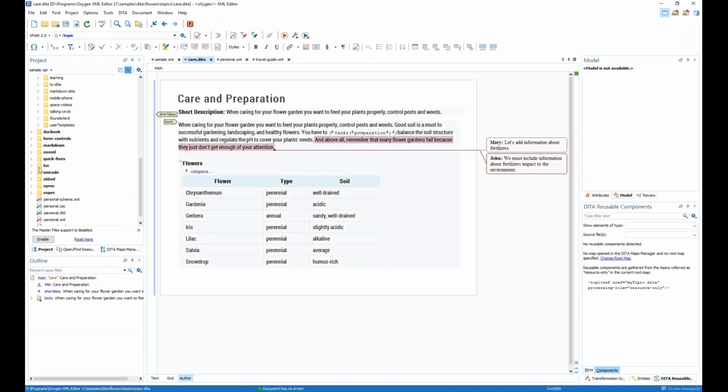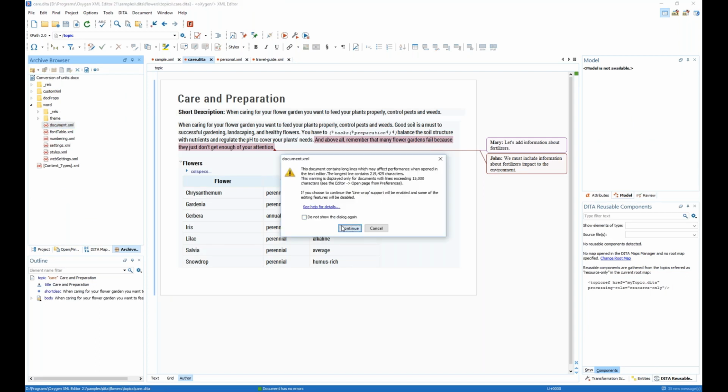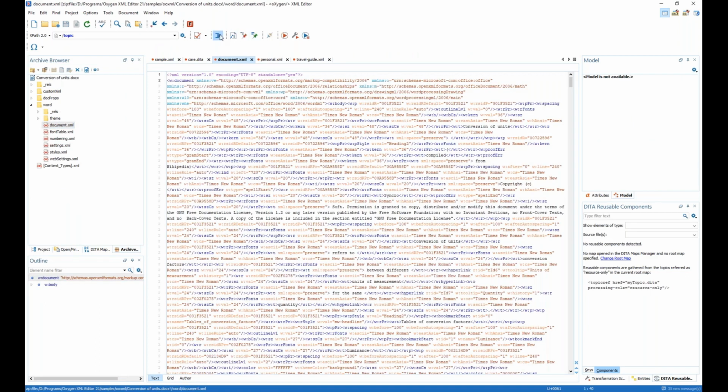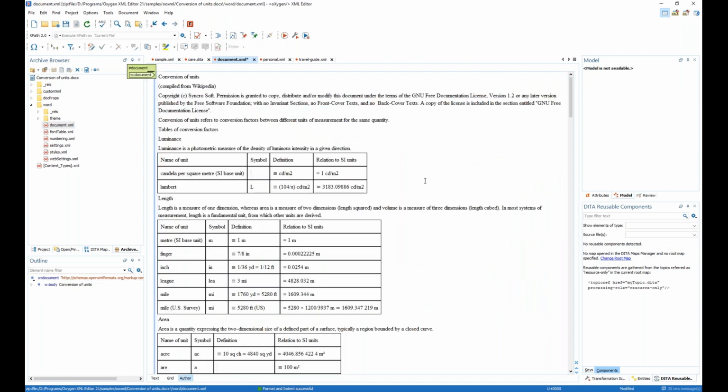So we do have a docx sample, and it opens it in the archive browser, and then you can open the file and format it, and in author mode it will show something that's similar to, for example, a Word document. I wasn't sure if it would do that for PowerPoint, but apparently not.